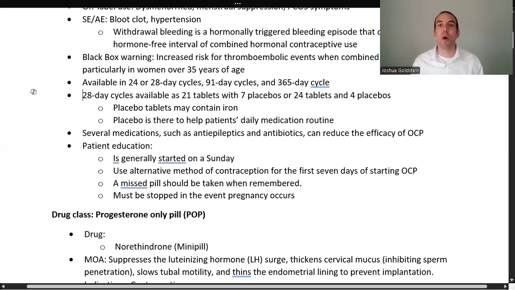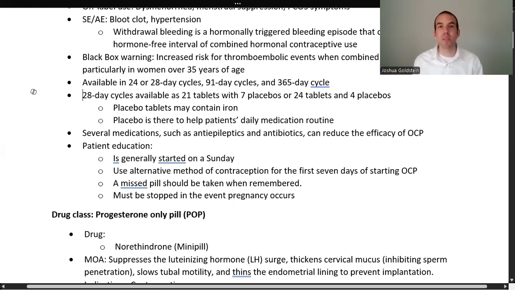Next, we do have a whole bunch of medications that can interact with birth control, and in almost all cases, it's going to reduce their effectiveness. The standard birth control pill, what we're talking about right now, is considered the most effective method of contraception. It's more than 99% effective at preventing pregnancy, but there are certain medications that, if a patient's taking them while taking birth control, reduce the effectiveness of the birth control.